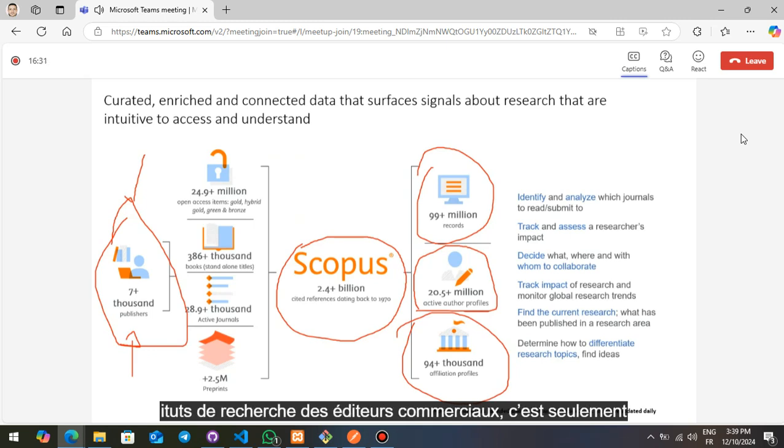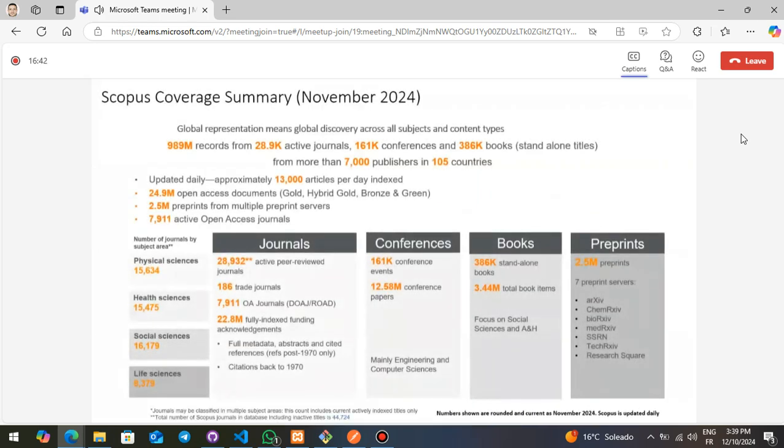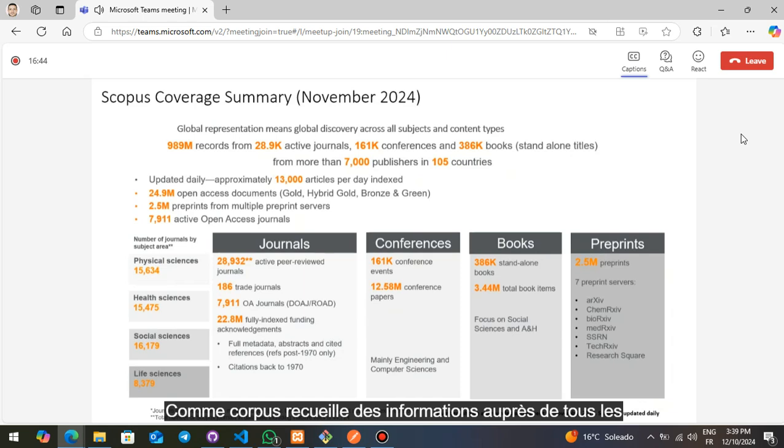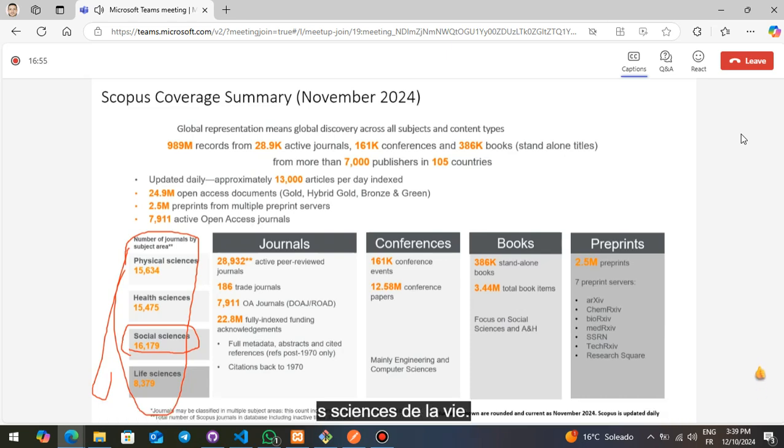Commercial publishers account for almost half of the documents indexed in Scopus, okay? Just to remember, Scopus collects information from all the knowledge areas: physical sciences, health sciences, social sciences, as you can see here, is the biggest one, and life sciences, that is my background, has the lowest number of journals, but it's quite good.